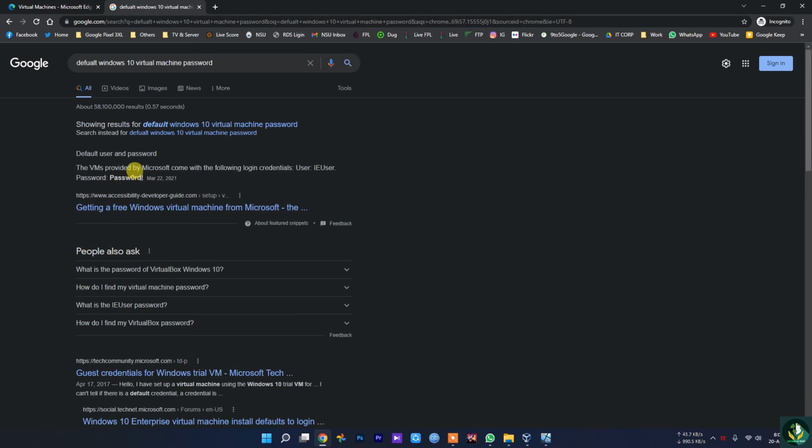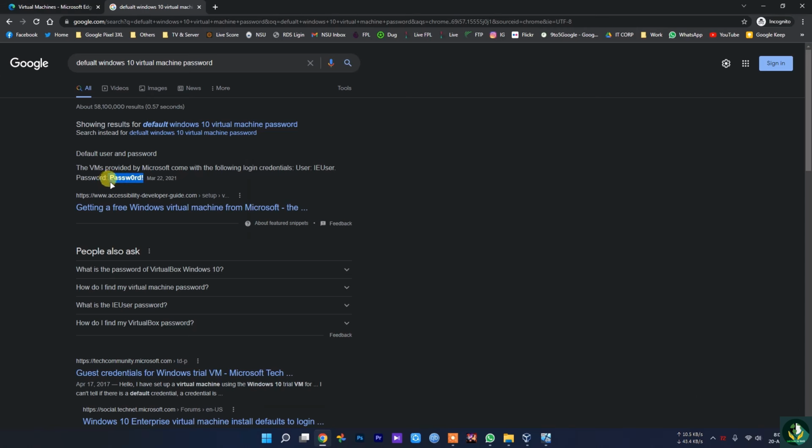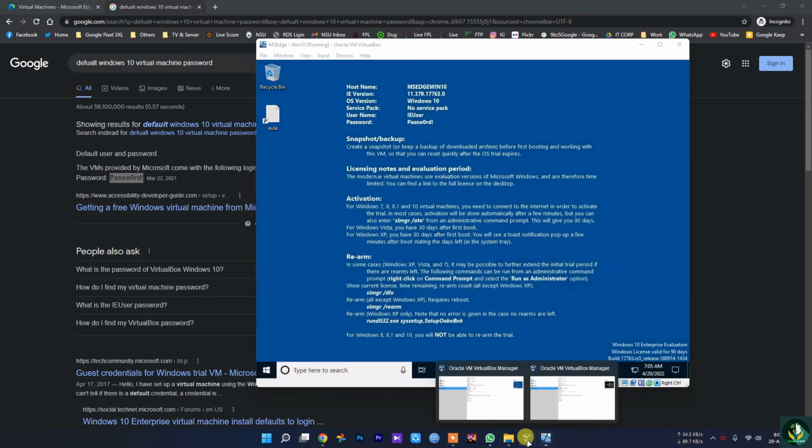As you can see, the password. Okay, so make sure you remember this, which is capital P, then small p, a, double s, w, then o, not the letter o, this is the number 0, r, t, then as you can see it's done. So make sure you remember this is the default password, and we are done.